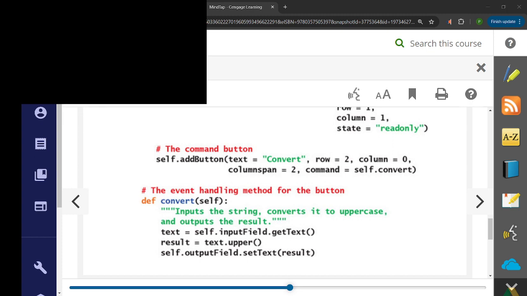One interesting thing that I wanted to point out just right here, do you have my mouse pointer right now? Here we create a button, but we don't assign the value of the tkinter button to any variable.